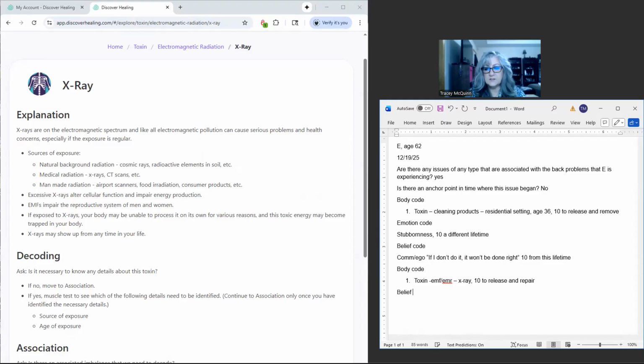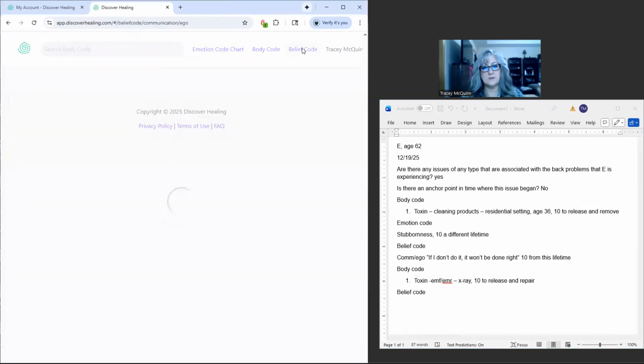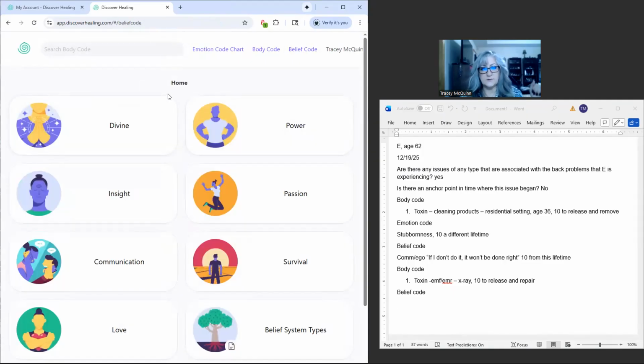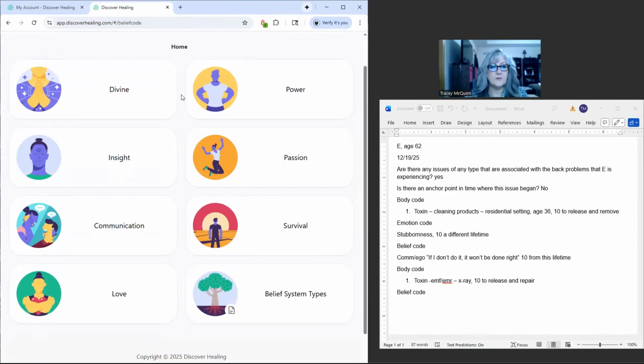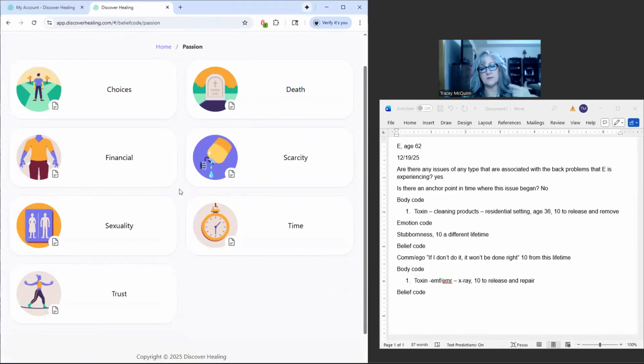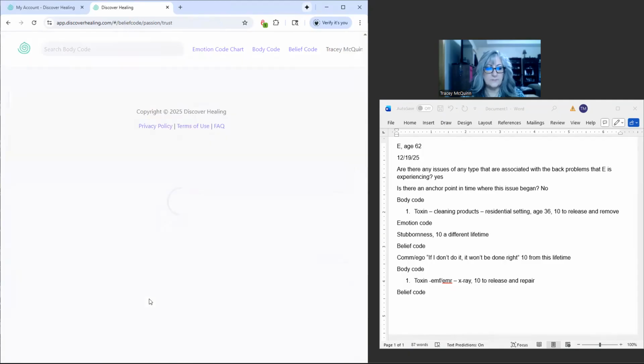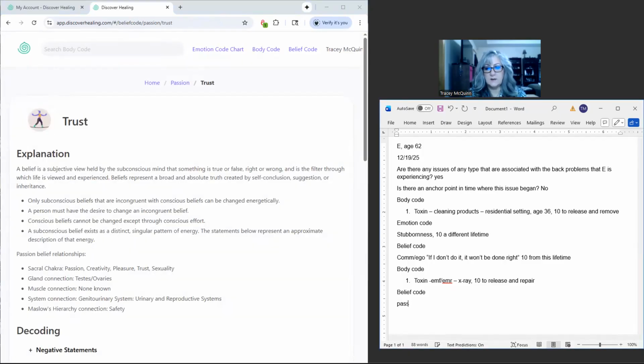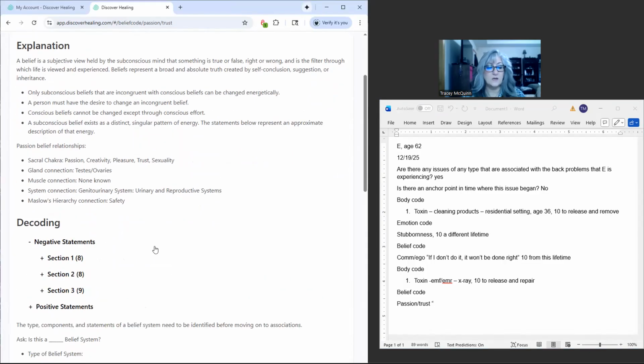Okay. And I just allow the subconscious to determine what's most important right now and flow seamlessly between these apps, between these modalities. They're just like 3 tiers of the work. So it's left side, right side, power, passion. That is sacral chakra, which happens to coincide with some of the area he's having trouble with that I happen to know. So left side is choices, financial, sexuality, trust. Okay. So passion, trust. Now, whether that is a direct correlation, I don't know yet, but I'm taking note of these things as I go just because I see it.